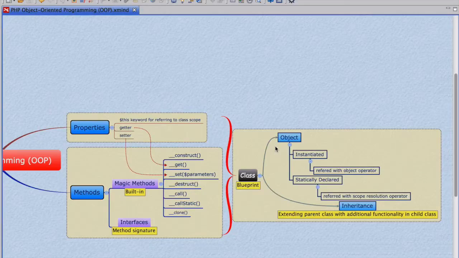Now, when we represent that same plan in an object-oriented sense, we are saying that the class is a blueprint, but it does not really exist in memory. To make it exist, or to mark its presence inside the computer, we need to create the object using instantiation or statically declaring it.